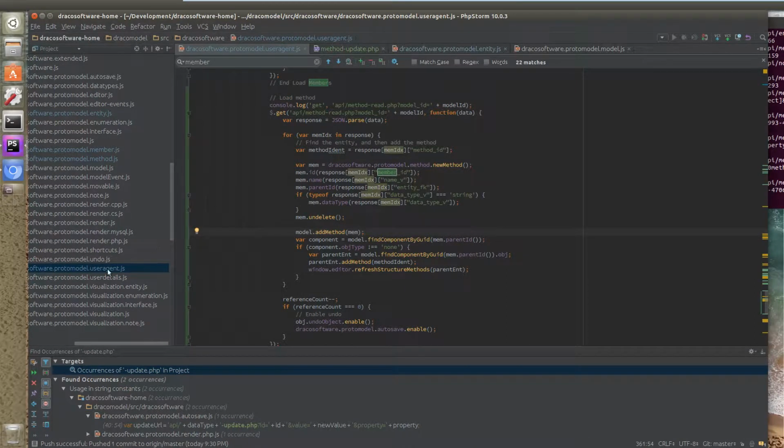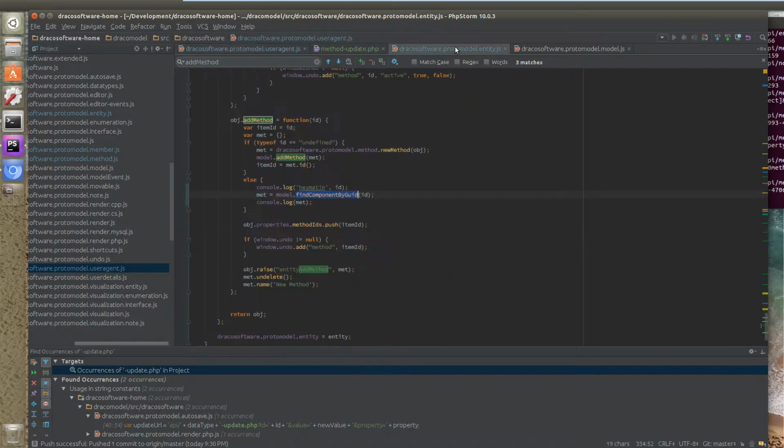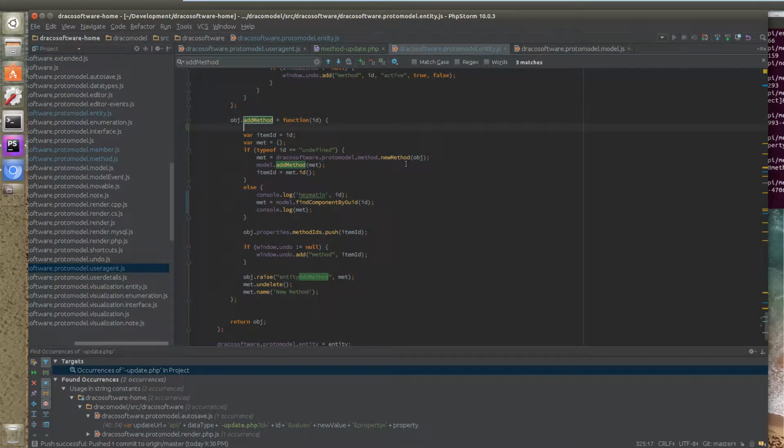Here's what I don't get. Console.log. First ID, right? And that is there. Second ID.